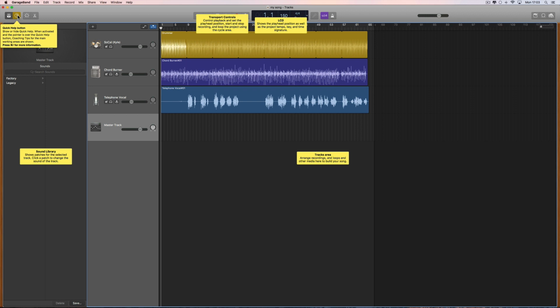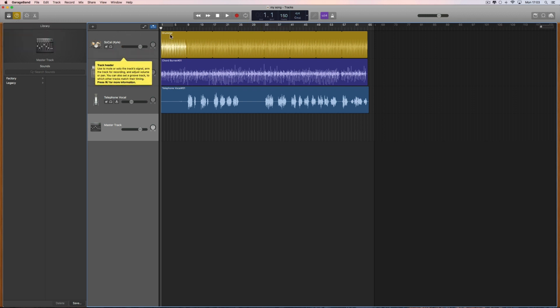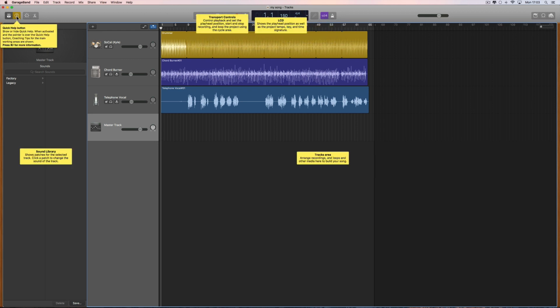is switched on. You can't help but notice it because everything you mouse over, a little yellow post-it note pops up giving a description of whatever you're mousing over. Now, I don't remember if this quick help was in the previous version of GarageBand. Assuming it wasn't, otherwise why would this be switched on drawing your attention to it? So if I'm wrong and this was in the previous version, I'm sorry, but I think it's a new version. I don't remember it being there before.